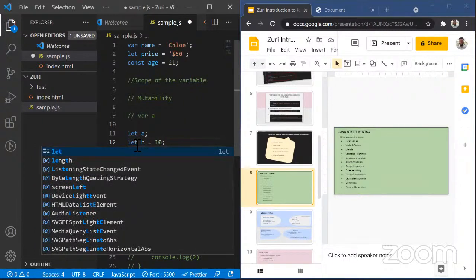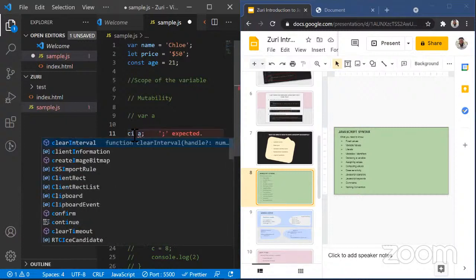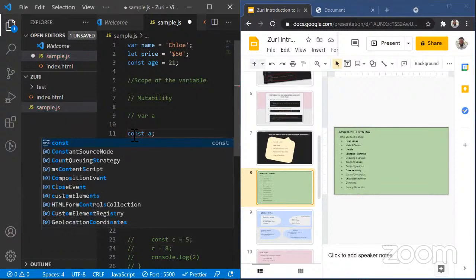I was supposed to tell you that we now use more of const and let in JavaScript because it reduces chances of changing values of variables when you don't intend to. So it's preferable to use let and const when you are declaring your variable. For me personally, if I'm not going to change the value of a particular variable, I would prefer to use const. So for this example, I will go for const.